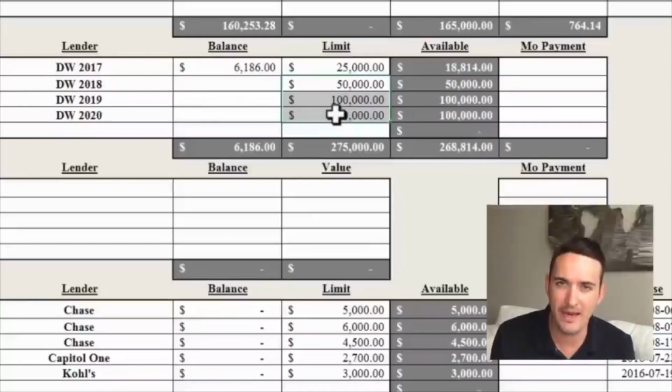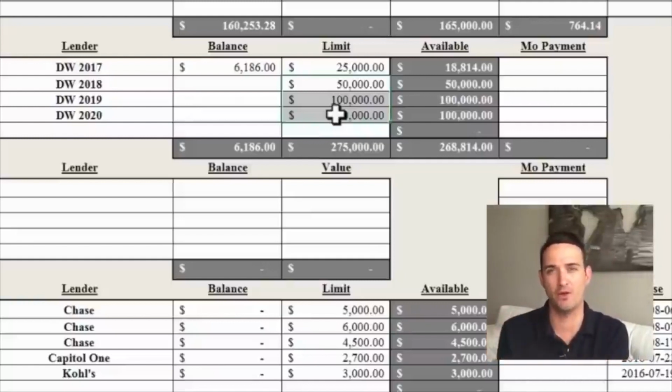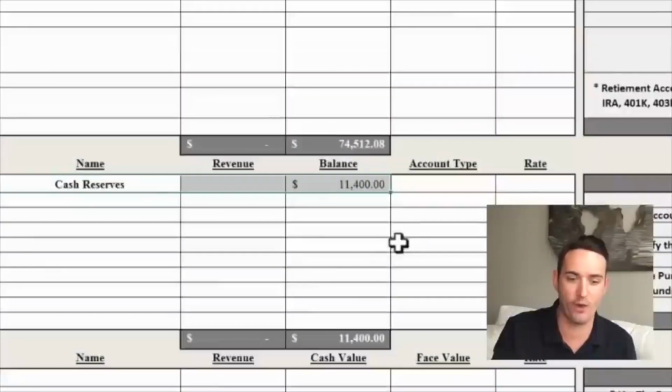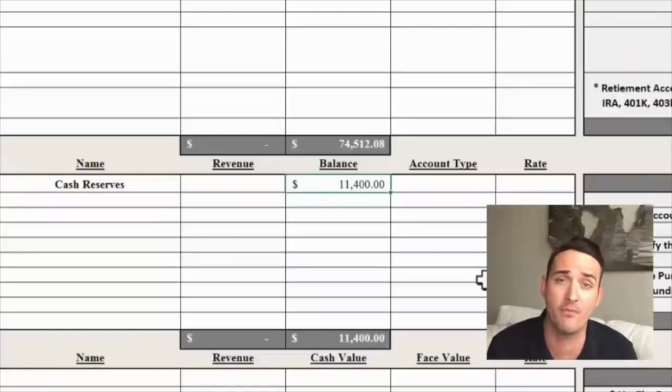Why might we be getting this? Well, we're going to start using this to put money as down payments on new assets like real estate. This is what AG's objectives include, as he wants to start buying a portfolio of long-term rental properties, but he doesn't want to have to save his money to do it. As you can see, so far, we haven't even touched the $11,400 in cash reserves that was there when we first met. That's simply being left alone. I'm going to leave it in that account, even though it would be better for him to pay this off.